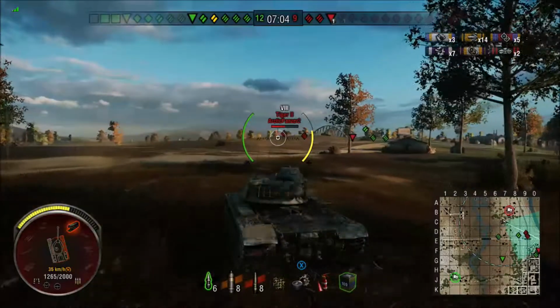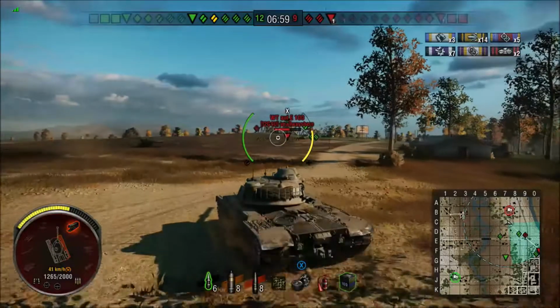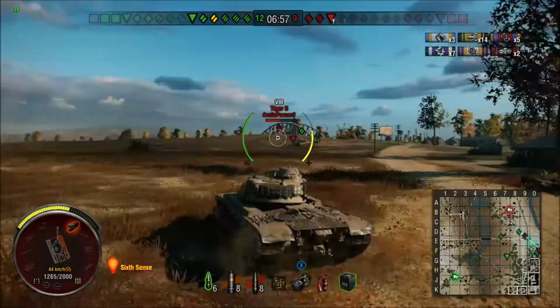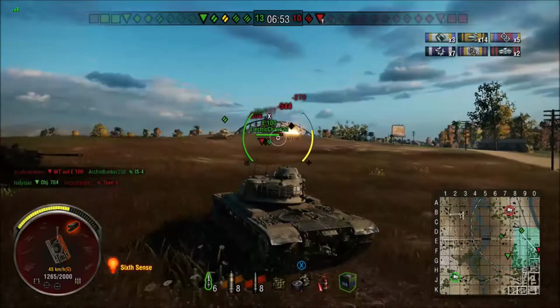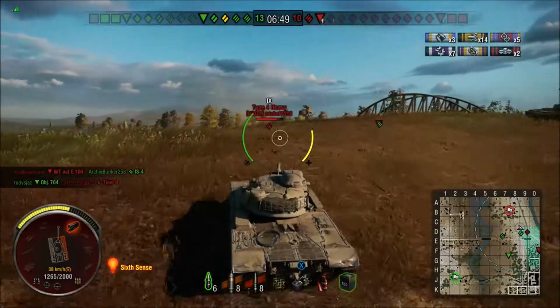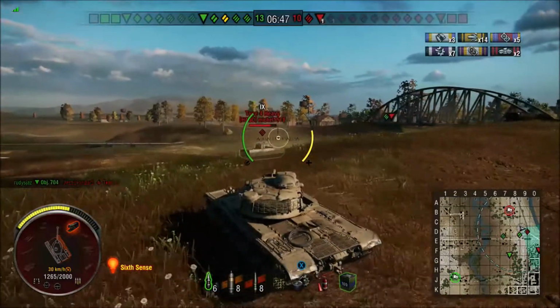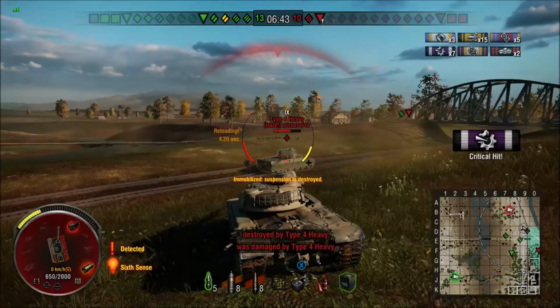Now, we've been extremely cautious with our health the entire beginning of this game. So now we have some we can actually play with. So we're going to pull out of cover. We're going to get out here, and we're just going to get into straight farming damage. And that's exactly what we're going to do. They're out here just giving it up. Going to just sneak around into the side of this gentleman.